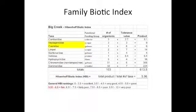Okay, so this is Big Creek. All the different taxa we found, their functional feeding group, number of organisms in each one, and we all know, you want to get at least 100 bugs in each sample. And this sample was the good, pristine sample, and it took us 14 minutes to go through the sample and get all the bugs. That was great. It was actually like Christmas, because this was the second one we did. So we went through and calculated everything, and we got an HBI of 5.96, which falls into the fair range, which is kind of consistent with the other data I found. Clearly, I'd hoped it had been a little bit different.